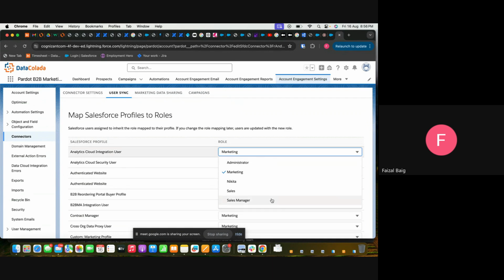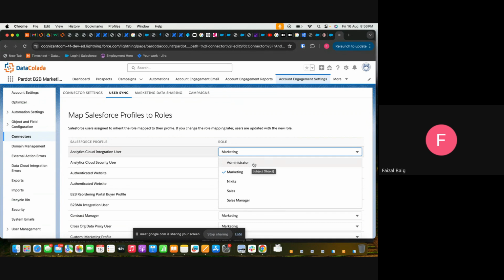Can anyone guess what might be the extra roles which we created in the previous sessions out of these roles? The person itself is not available here. I think Nikita. Yes.